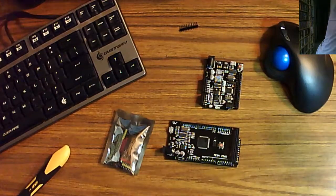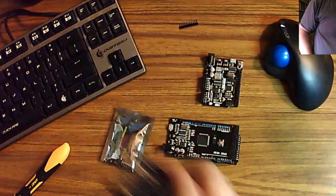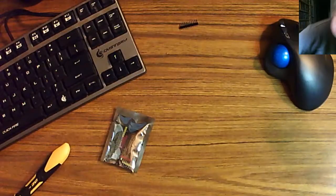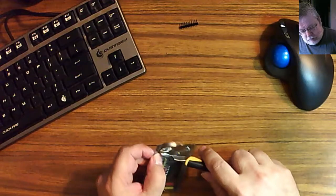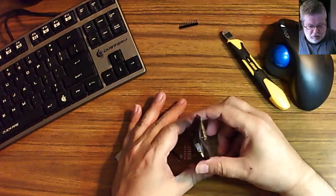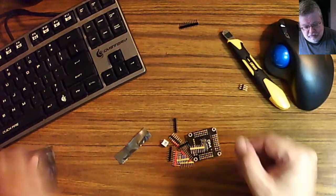So, put that up there. Put these away. Don't need them. Now, this Uno, not an Uno, sorry, Mini. Let's just open it up. Take all the parts out. Check there's nothing left in there.